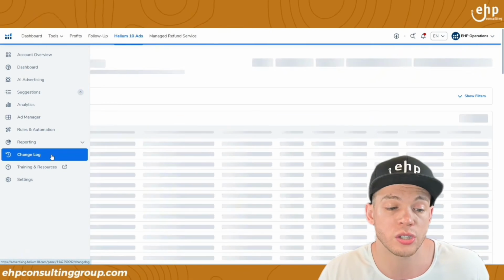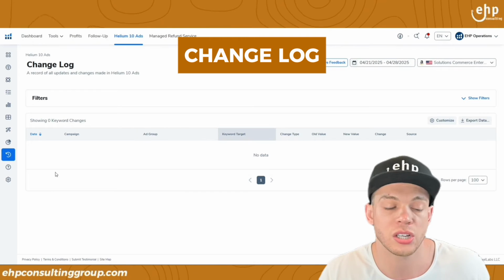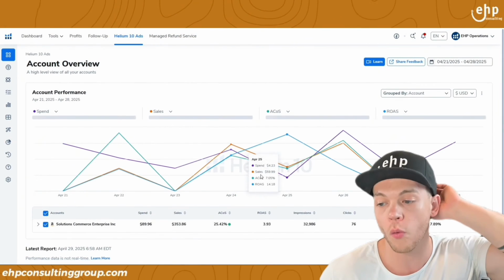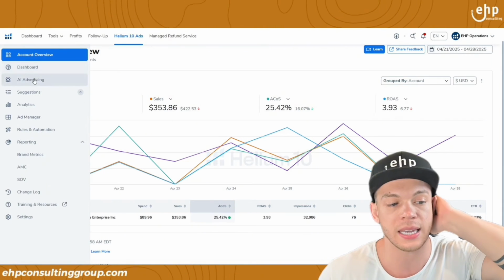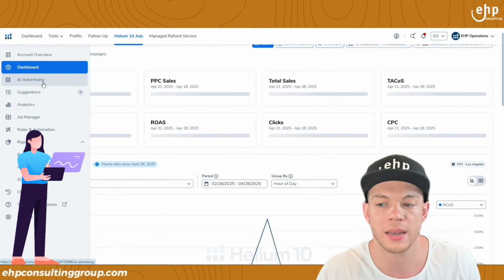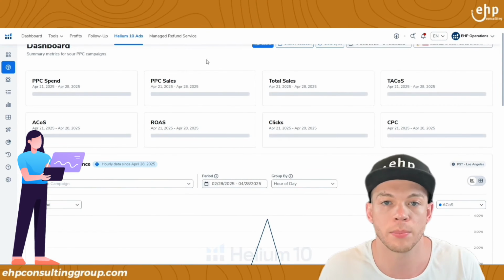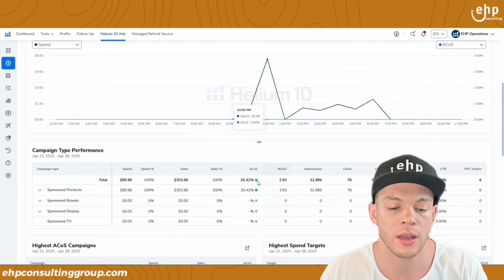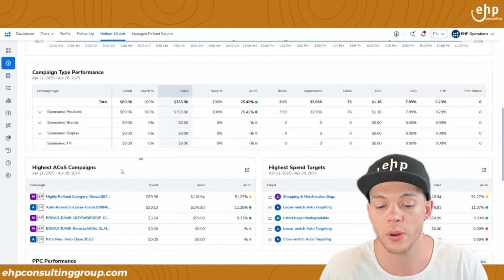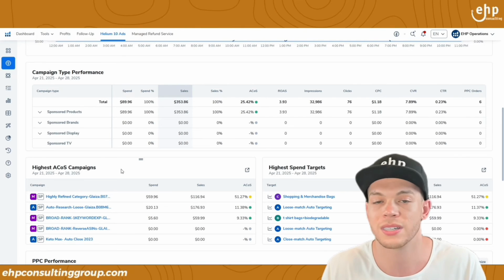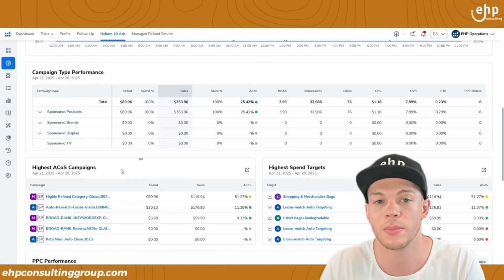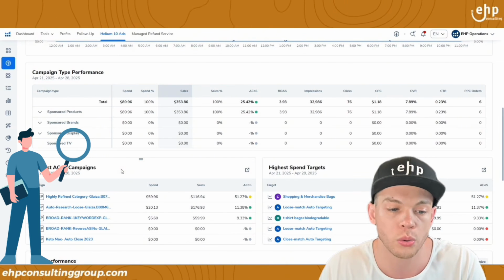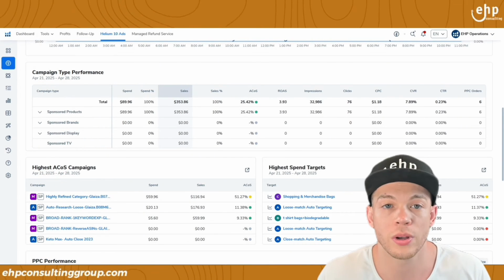All the changes it's doing, right? We can see any changes that it's done, all the reporting. So again, just a great overall tool to test out and see how it does with optimizing your campaigns. And depending on your Helium 10 plan, it could be included in your plan. So you might as well test it out, knowing that while you're sleeping there's an automation going on where it's not messing up your listings and somebody doesn't make a mistake, and a robot's on top of this, making sure you're hitting your ACoS goals and you're not going over, you're always going under.